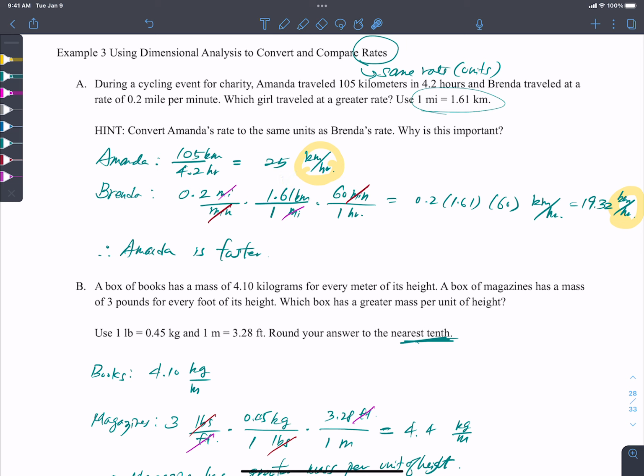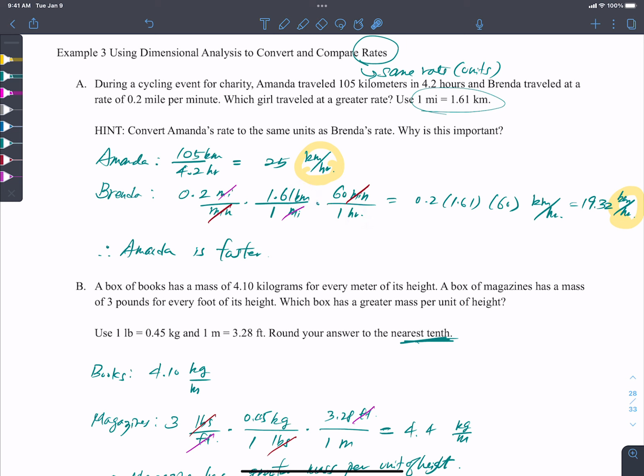But I don't want the minute. I want to have it in terms of an hour, right? To cross cancel, we need to put the minute and hour on the bottom. And the relationship is that for every 1 hour is 60 minutes. So when you do that, all these units cancel. And we are left with kilometers divided by hour, which is what we want. Good. We're happy with that.